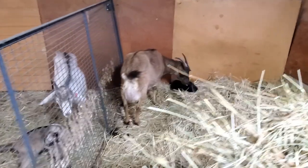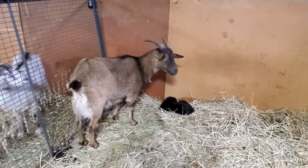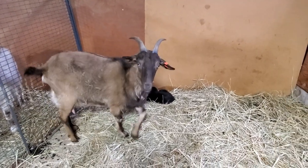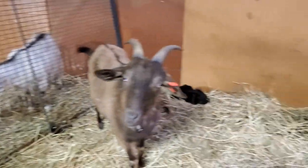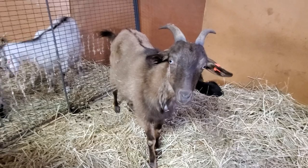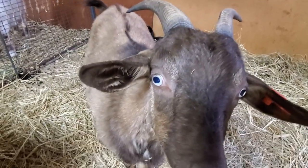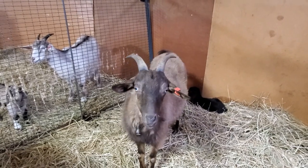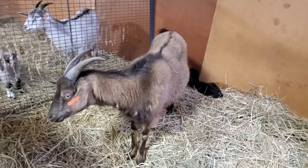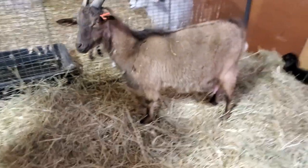Our other baby that was born is from Zena, our brown doe right there. She is also registered — we picked her up from a guy that was selling boars who didn't need her on the farm. As you can see back there, she had a full pure-black little buckling. Actually both are bucklings — Patrick and Thunder back there laying down. Patrick was born at 8 pounds 6 ounces and Thunder was born at 9 pounds 3 ounces. Zena does not like being touched — she's not a very friendly goat at all, even to other goats. She likes to beat on everyone and has tried beating on Patrick a bit, so we keep her locked up and away from everyone else.